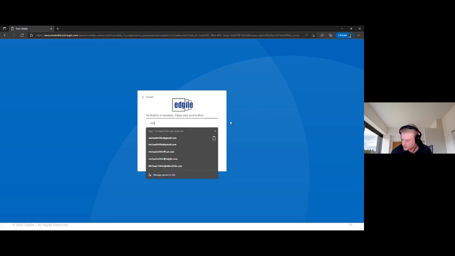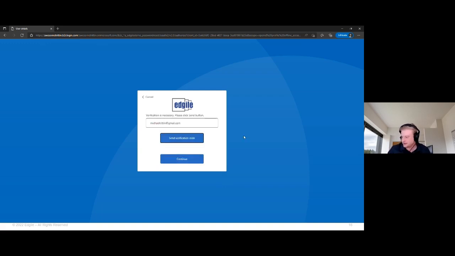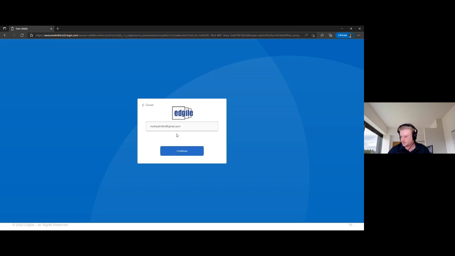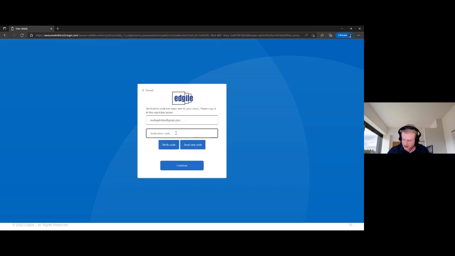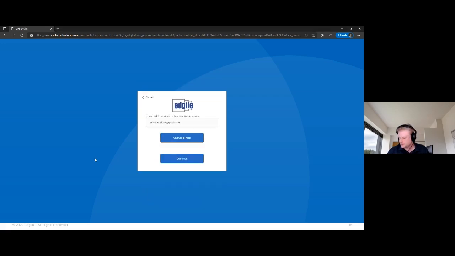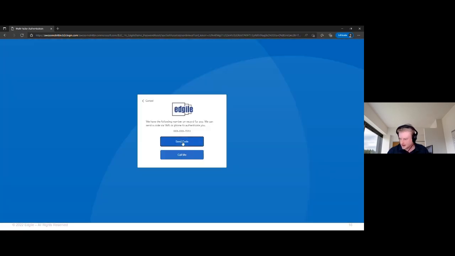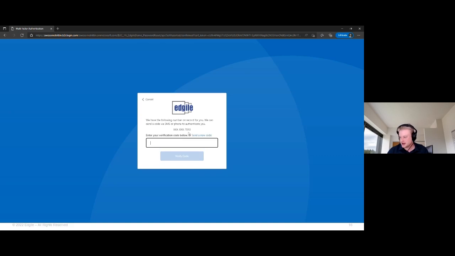So the most common way to do a password reset is just to enter your email address. And it should send me a code here. And I have verified my code. Now I'm going to verify my phone number.